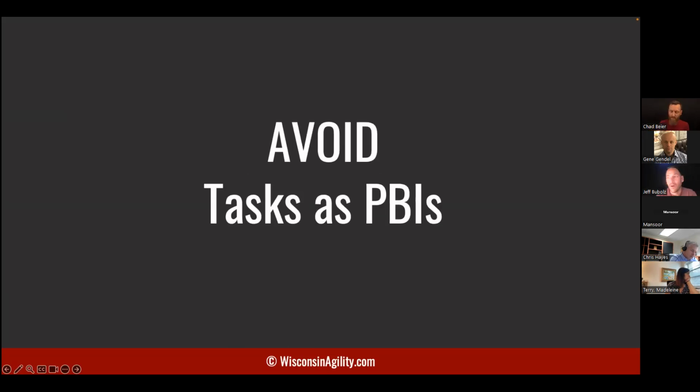So when we're talking about right sizing, the first thing to do is avoid tasks being PBIs. Chad kind of hit on this already with product goals, but we see the same thing with product backlog items. Do this testing, do this analysis, learn more about this code base, do this design. There are so many things that are just tasks for the outcome you're trying to achieve, the problem you're trying to solve. So try to avoid that. Try to avoid putting tasks in your product backlog; leave those for your sprint backlog.